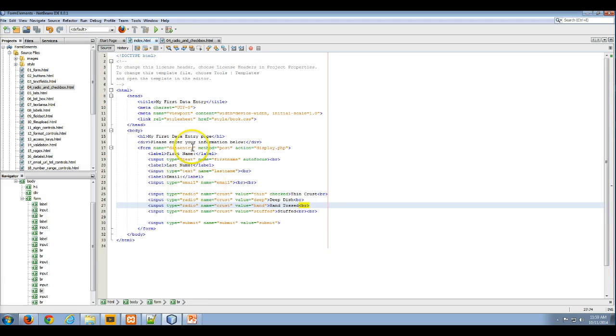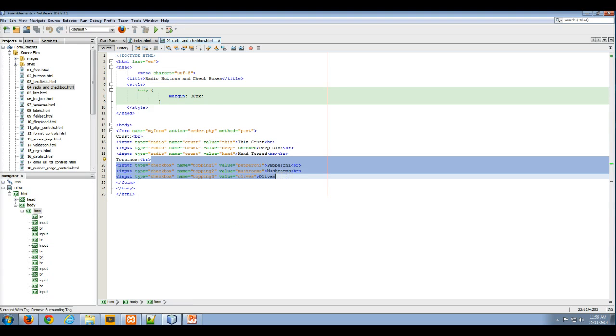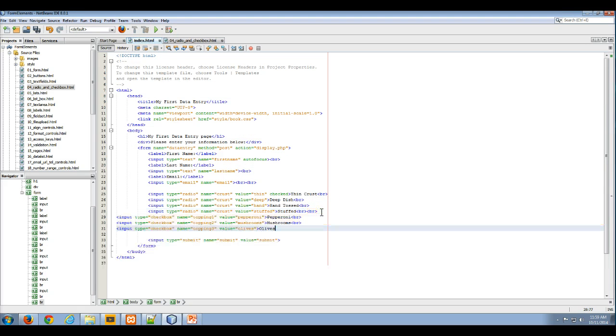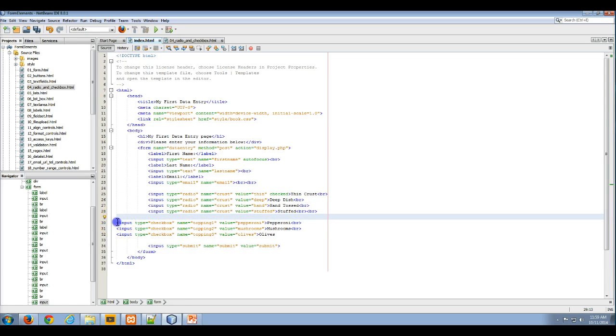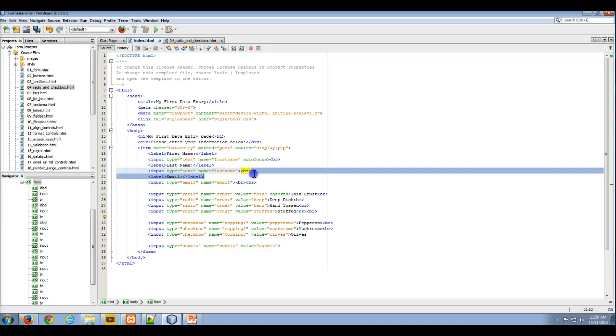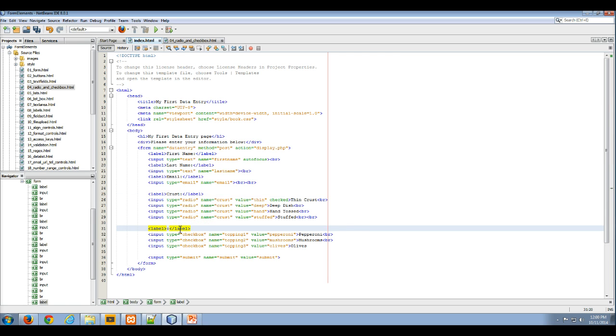Now let's take a look at what happens when we put in checkboxes and how checkboxes display. So I'm going to copy that. I'm going to bring that into my index.html. I'll use some white space to make it easier for me to see what I'm doing here. So there's my input box. One of the things I didn't do before is put in my labels. I like to use labels. So here this is going to be a label called crust, and this is going to be a label called toppings.